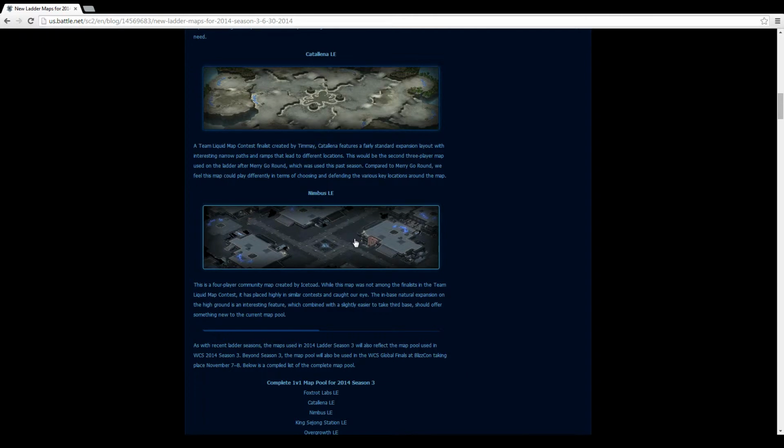Lastly, we have Nimbus LE. This is another 4-player map. There's an in-base natural expansion on the high ground, so it's kind of like Altrazim, except the natural base is above your main base, but not recessed like in Altrazim.